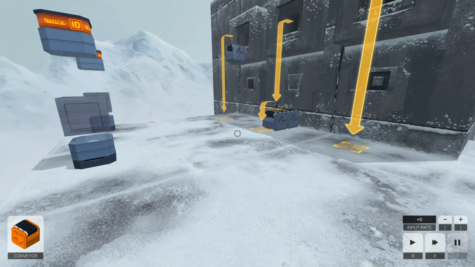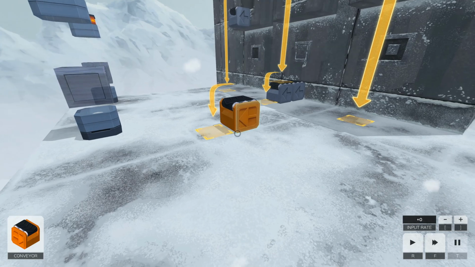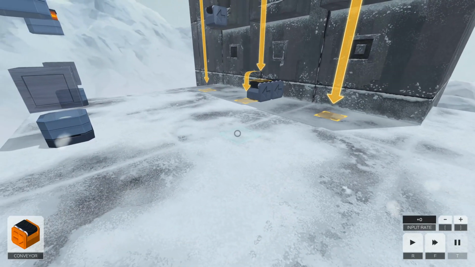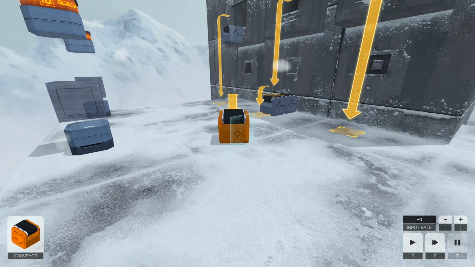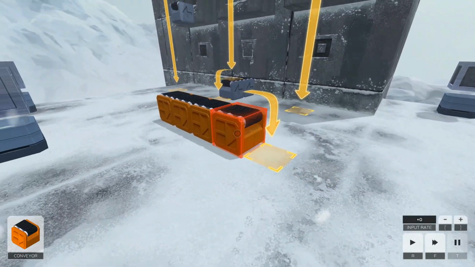If we have a look at the bottom left, it's letting us place conveyors, and because it's the very first puzzle, you can't really do much else. So we'll just get that done. To place blocks, you can just left click. To remove them, you right click. Once they're placed, you can rotate them with Q and E, and you can click and drag to drag these around.